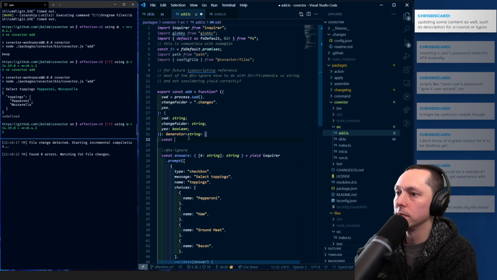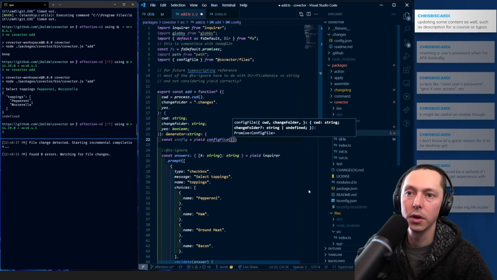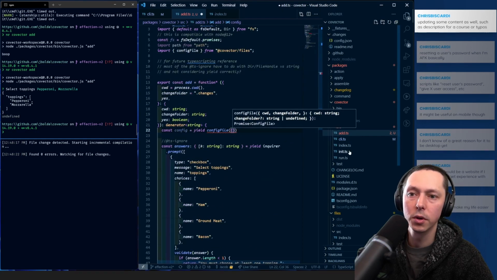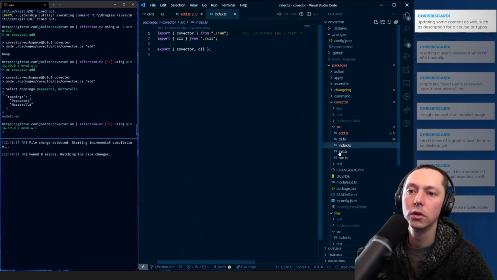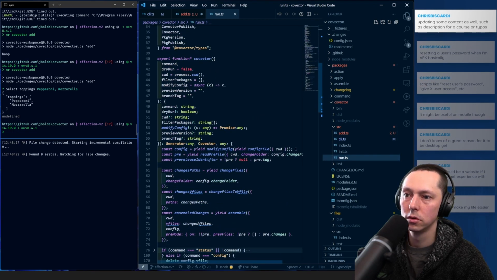I don't remember what my input is for this because it's been a while since I touched this code. So we are going to do this. I don't think we need to worry about that. I think config just needs to, I think you just need to give the CWD.